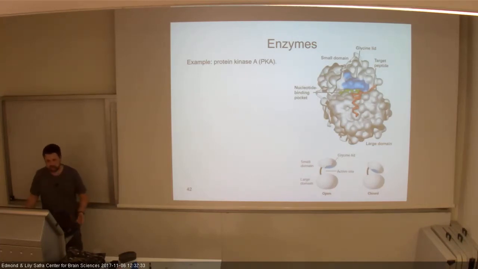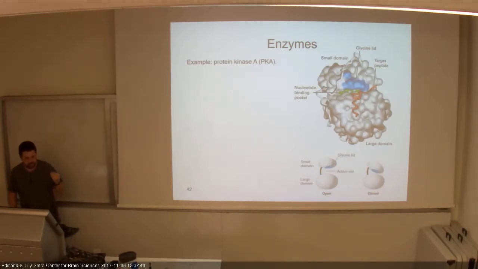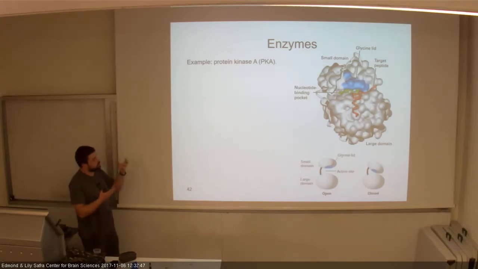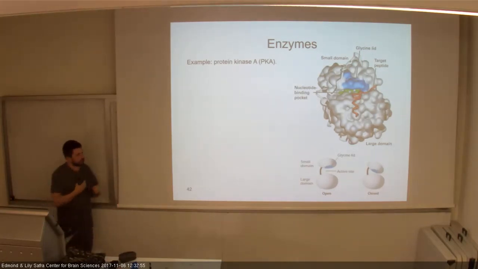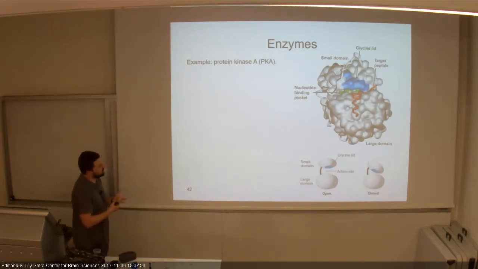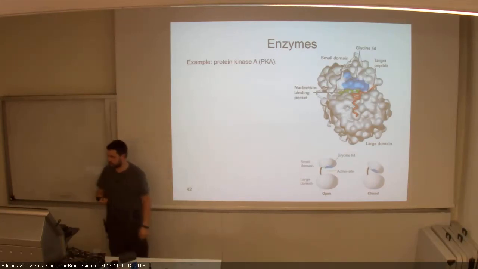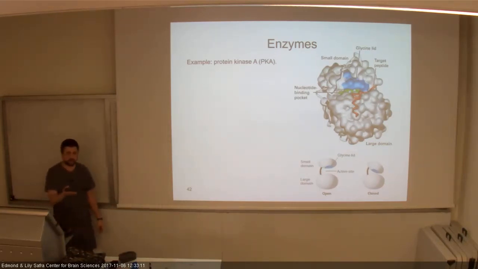A very classic example that we're going to get into in order to understand exactly what an enzyme does. In this example, we're really going to dive into what happens molecularly, because I think it's really fascinating. Sometimes when you look at it from the side, you don't understand how this reaction can occur, or how it is catalyzed by an enzyme. So I think this example is very important, and specifically this protein, which is called protein kinase A, or PKA, is a very famous protein. The function of this protein is actually to phosphorylate other proteins.